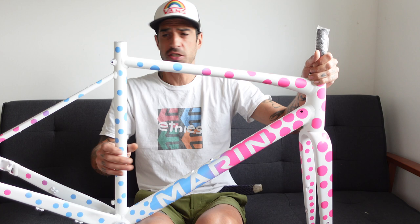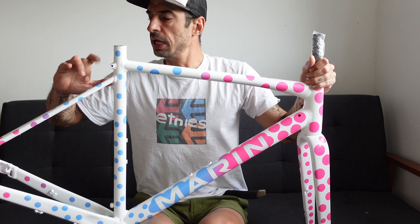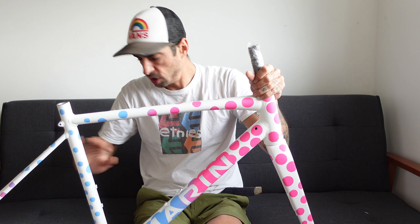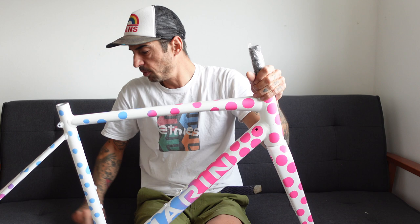Very, very close to being finished. I'm still waiting for the clear coat. I do also need to give it a bit of a wet sand because there's a few little bumps and lumps, and because I didn't cover the pink when I did the blue, there's a little bit of overspray. So I'm gonna give it a wet sand, work out some of these imperfections before I do the final coat of the blue fleck clear from Spray.Bike. So fingers crossed that turns up soon, because I'm dead keen to build this up.